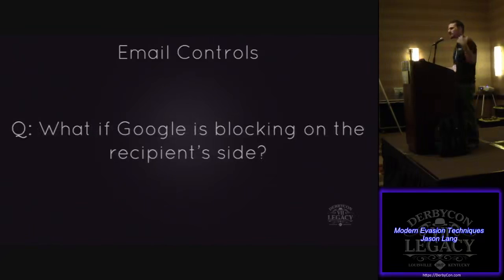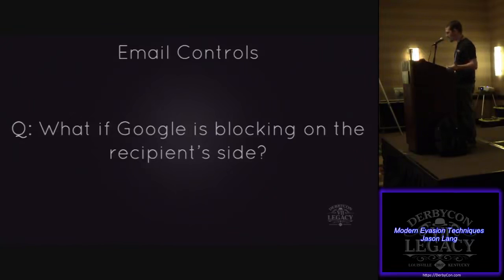Okay, so what if Google's blocking you on the recipient side? So what if you're a pen tester and you're trying to pen test an organization that's using Google Apps or Google Suite? I was actually doing this, and I took my Everyone Hates HR fish, and I sent it to them, and I got no shells. And I'm like, all right, something's wrong, because I always get shells. And so I sent another fish, and I got nothing. And so I called my client, I'm like, hey, is Google blocking me? It's okay, you can tell me. And he's like, yes. I said, okay. That's fine, that's all I need. So I hung up the phone.